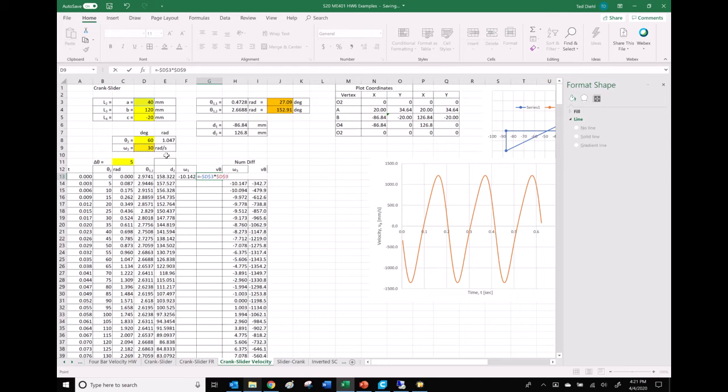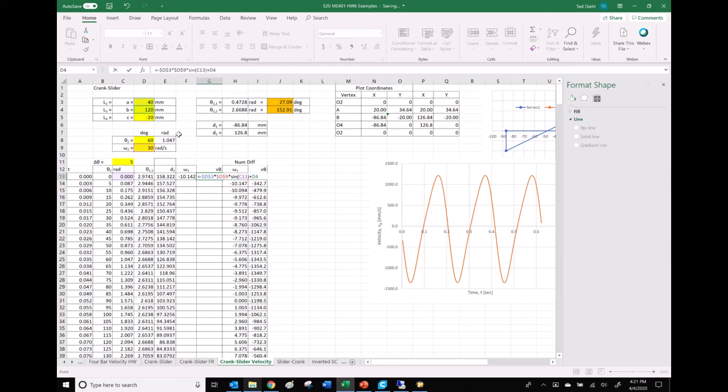And then that's going to be times the sine of theta 2, this one right there in radians. And that does not have an F4 because it follows along as it gets put down there.